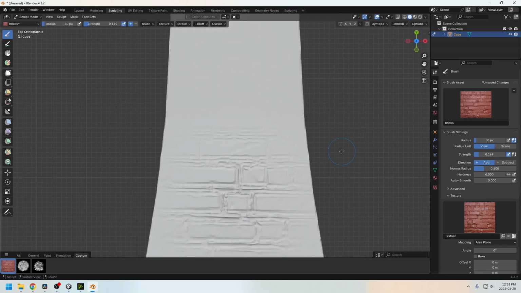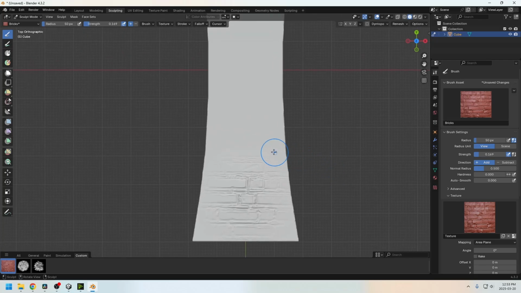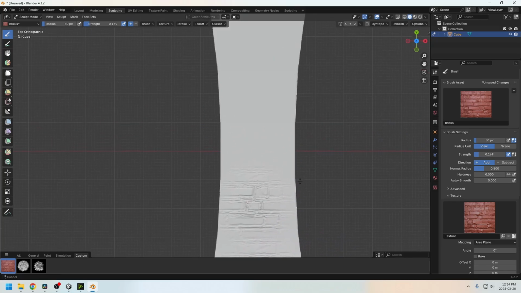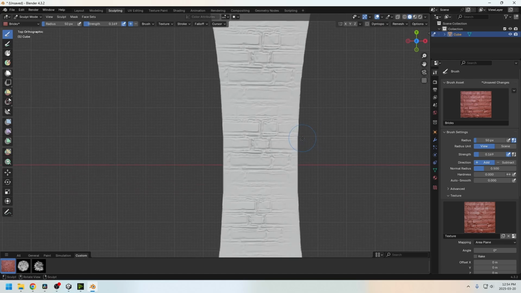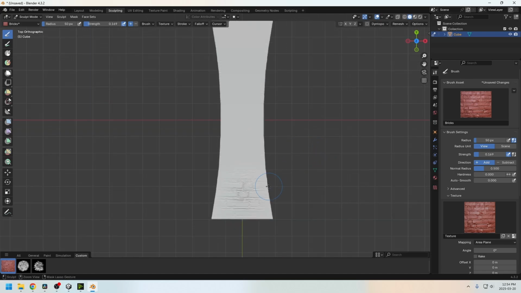And then after we're done drawing these, we're going to decimate it to get rid of some of the geometry. And you could also use retopology. I'm not going to explain that in this video. So if you do want to retopologize your mesh when you're done, you can just go on YouTube, and you can look up a video on how to do that.